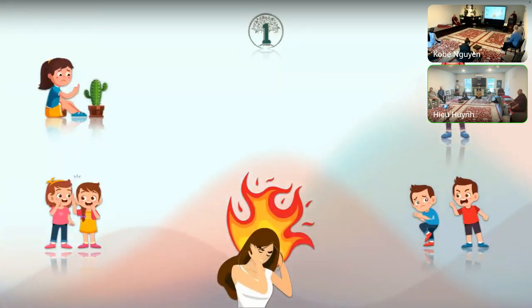Reasons 7, 8, and 9: he acted in the past, is acting, or will act for the benefit of the one whom I don't like, who is displeasing and disagreeable to me. So that person I don't like, but he already acted, is acting, or will act for the benefit of that person. That's why anger arises in me. I don't like him. That is the 3 groups of 9 reasons.